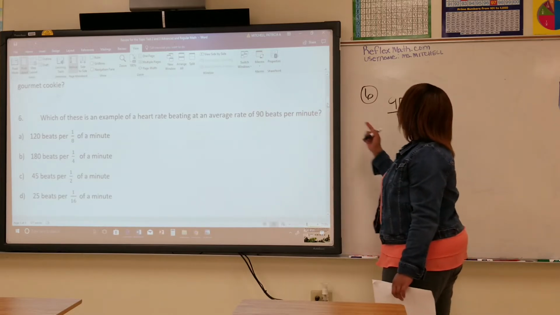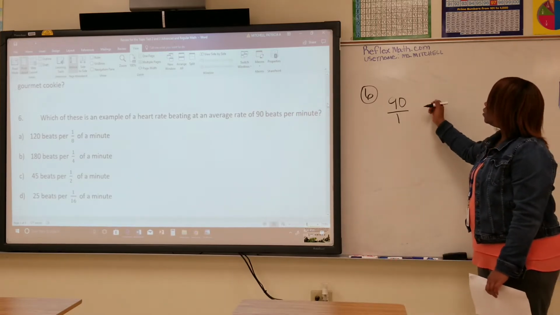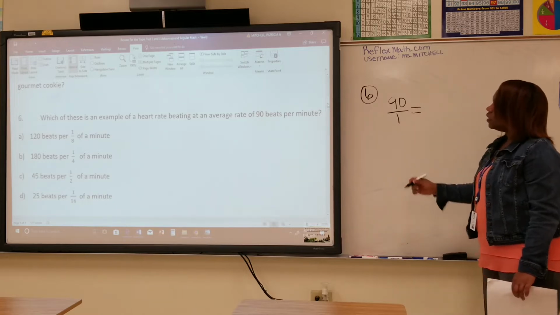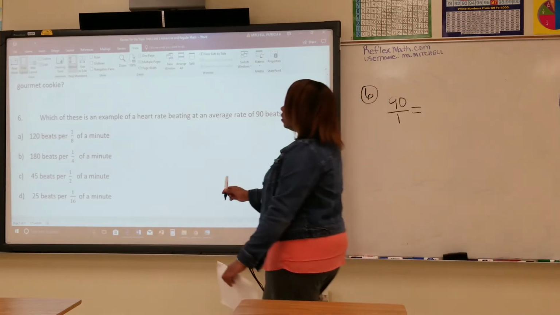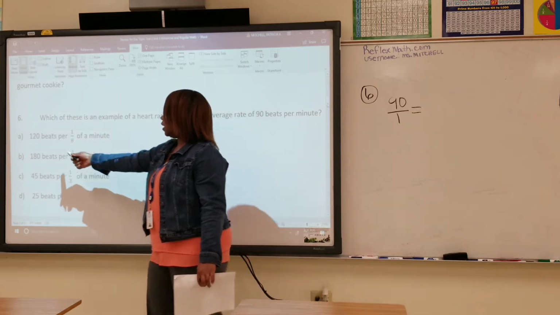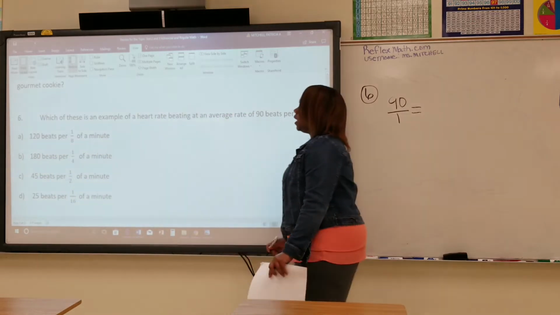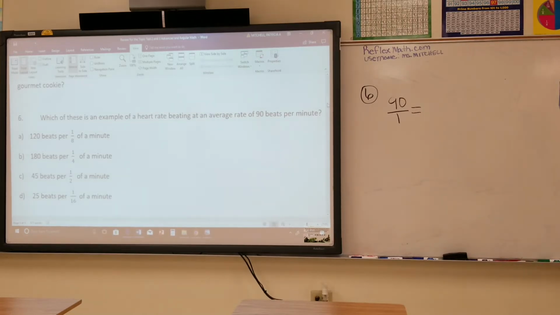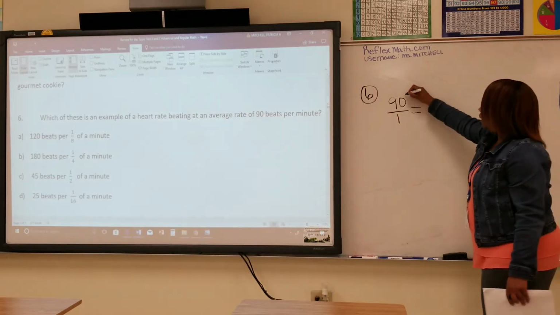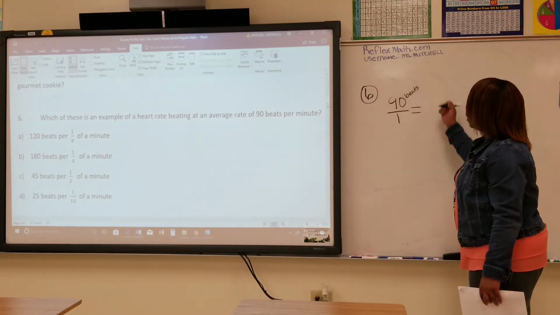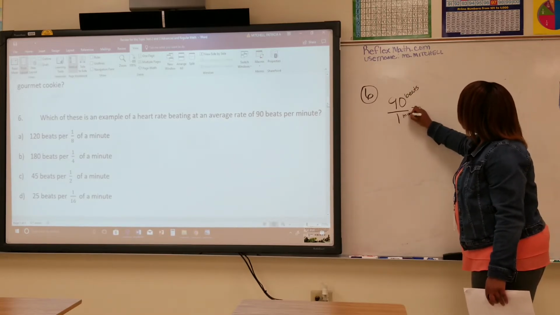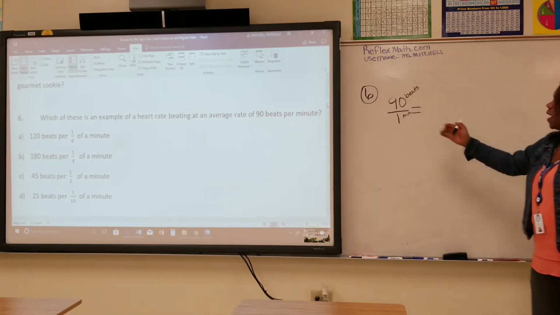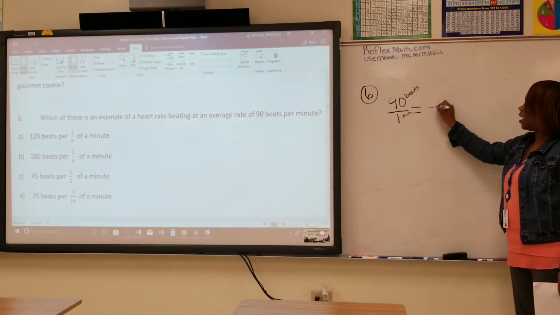So it says per minute, that means per 1 minute. So here, since they give you the information in these options, they give you the beats and they give you the minute, and they need you to find out what is equal to 90 beats per minute. So it will be easier for you to write it in a proportion. So we have 90 beats. Beats is going to be our numerator, the minutes in our denominator. So the same pattern you use here, you're going to use it on this side.